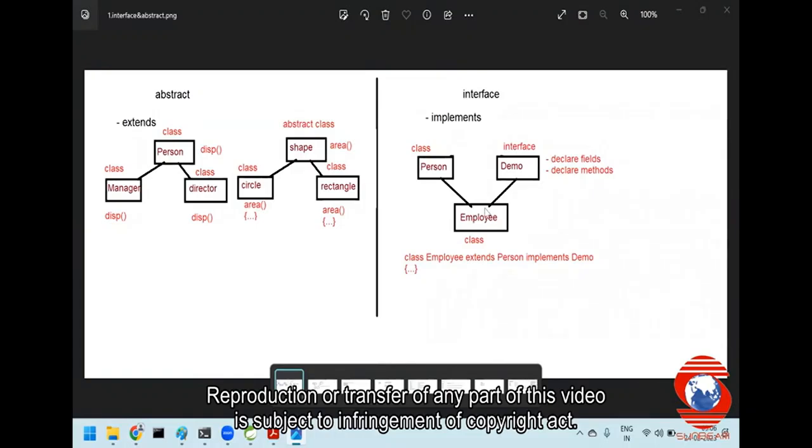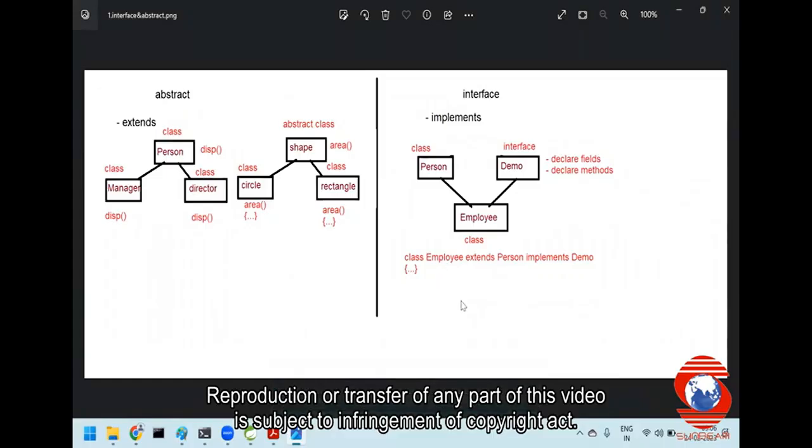The interface and the abstract class initially look the same. But what is the major difference? Here we use the extends keyword. Here we use the implements keyword. Next, we have also seen how we go for interface declaration. The word interface is used, and then we implement the interface. A class can first use extends and then go for implements. One class can extend one another class, but one class can implement multiple interfaces.